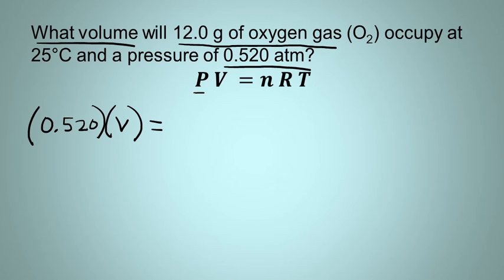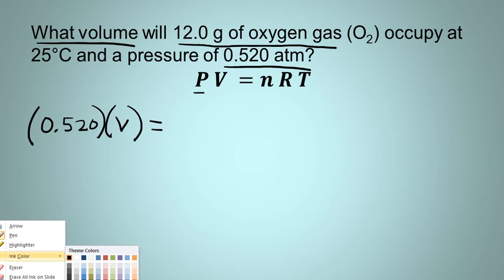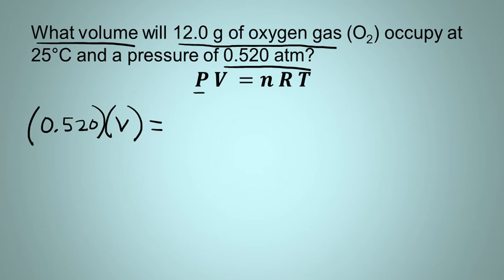So before we go any further, we're going to have to take a little pause here, and we're going to have to convert from grams to moles. And so off to the side, I'm going to do that conversion. So I have 12.0 grams of O2, and I want to convert it to moles. So just like we've had in other conversions, the unit that we start with, grams, is going to need to go on the bottom, and moles is what we're converting to, so that goes on top. Now how many grams are in 1 mole of O2?